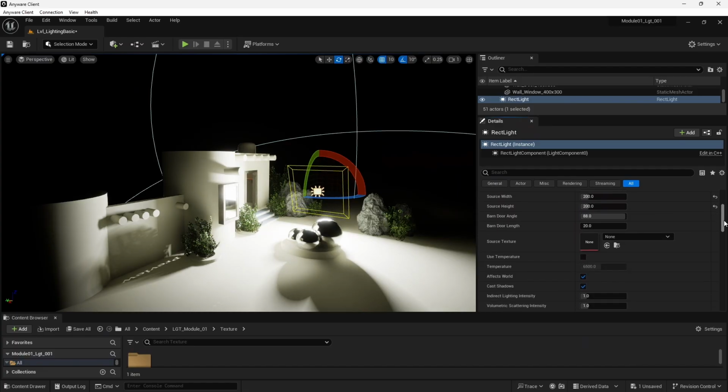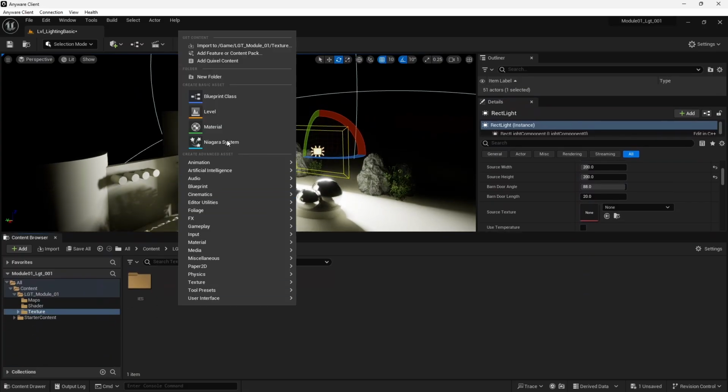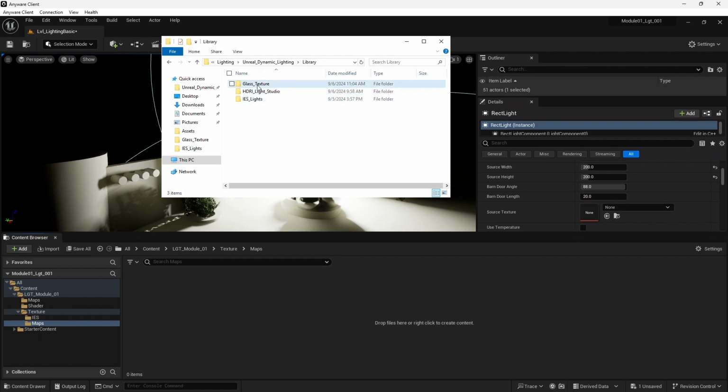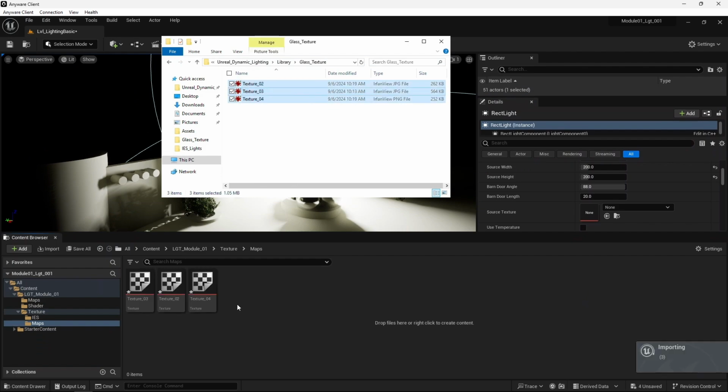Another important parameter of the rect light is the source texture. In the texture slot, you will be able to connect any texture you want. Let's copy a few textures. Let's create a map folder. I will drag this texture into the map folder.